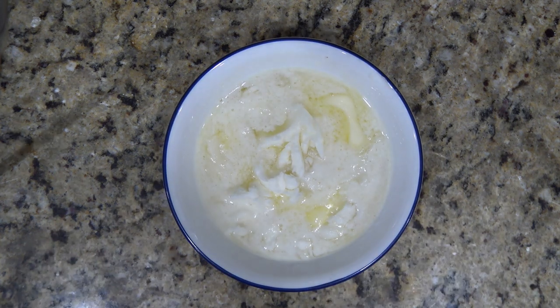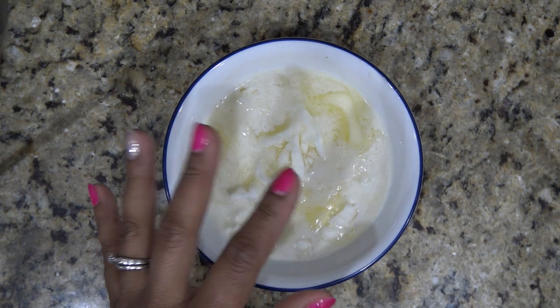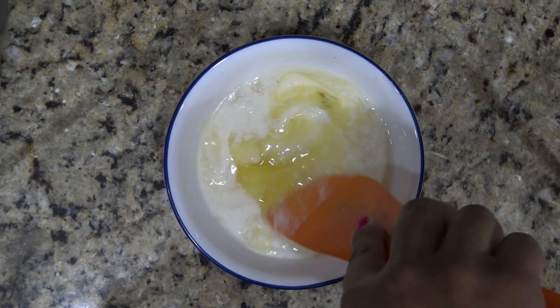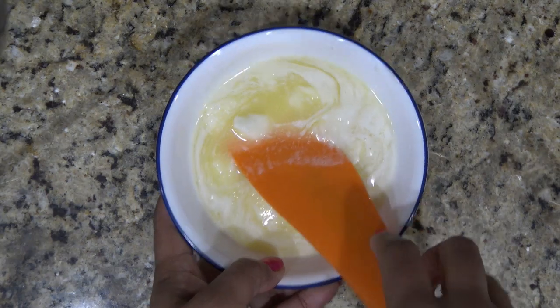100 grams of each. I use butter, she says margarine, and then 100 grams also of just regular, what's this stuff called? Shortening. And usually I kind of mix this through a little bit, but I can't find something to mix it with. Let's see, maybe this. I just mix it a little bit just so it's all kind of melty. And you can use all fat or all vegetable shortening or all butter or all margarine, but I use half and half like she does.